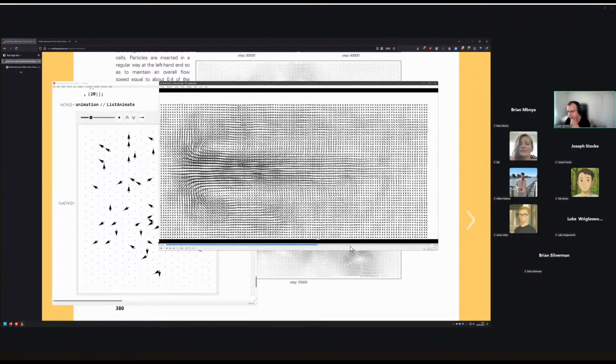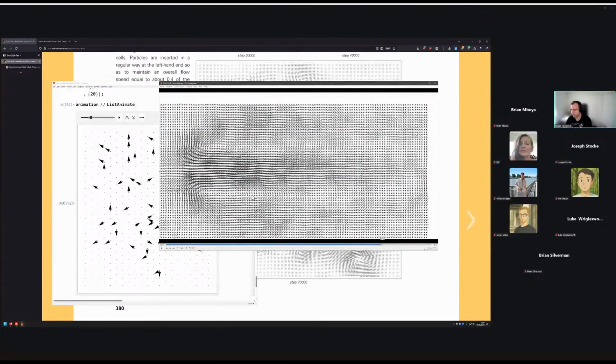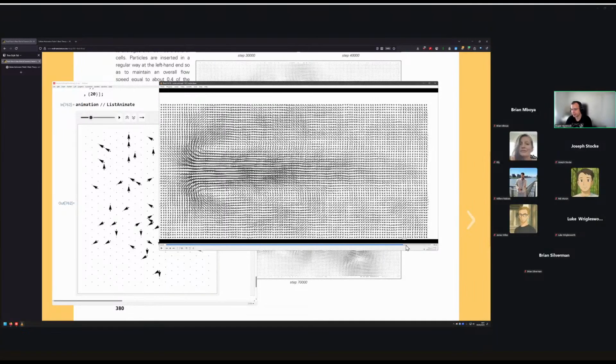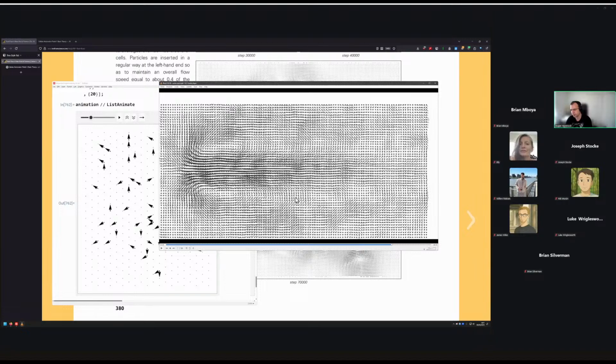The trouble here is this region here, I can kind of see it, it's just remaining straight. I don't know why, and that might be an issue of viscosity or the Reynolds number.